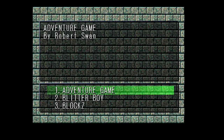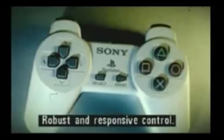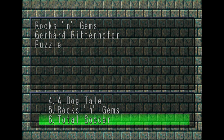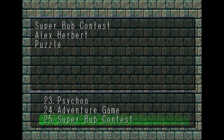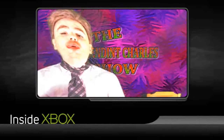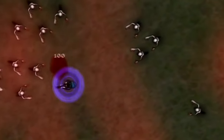The UK OPM demo discs only represent a very small chunk of the amount of Yaroze games actually made. Over the course of the magazine, 37 Yaroze games made it onto the demo discs. There were probably between 5,000 and 7,000 Yaroze users around the world, and they certainly released hundreds of games. With the Net Yaroze servers closed for good in 2009, the majority of Net Yaroze games are quite possibly lost forever. Natural successors to the service, such as Xbox Live Indie Games, have obviously been a lot more open, with all games available on the marketplace and developers receiving 70% of sales — but back in the 90s, that sort of thing was obviously a bit trickier.